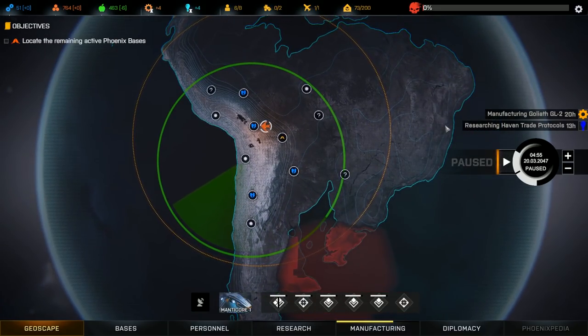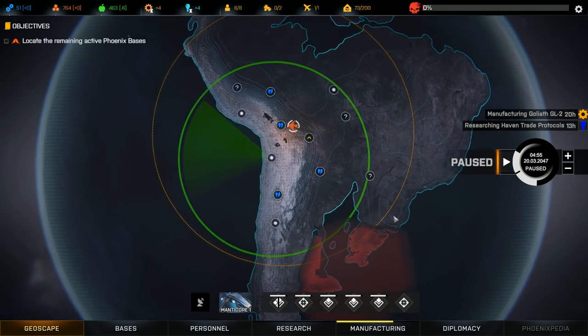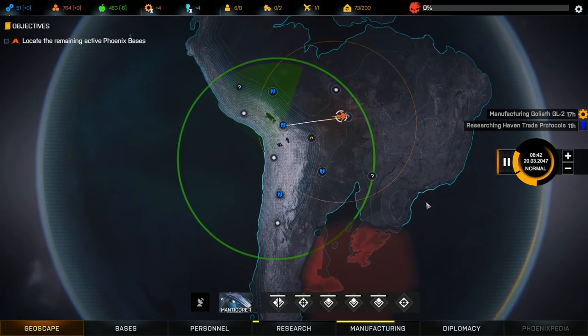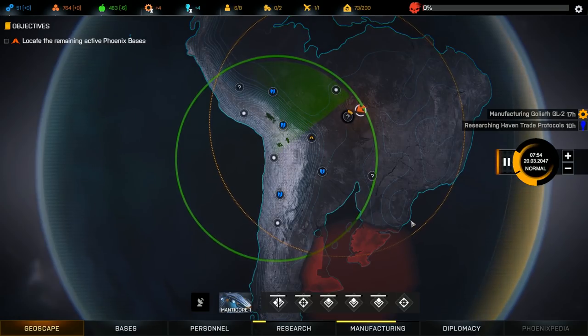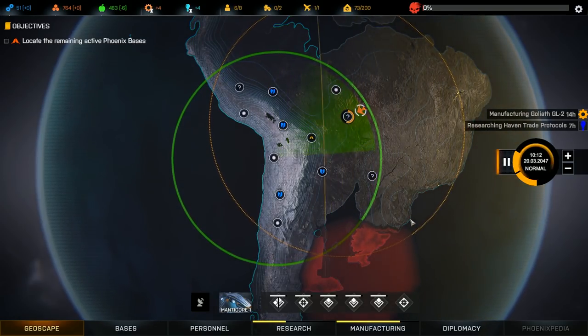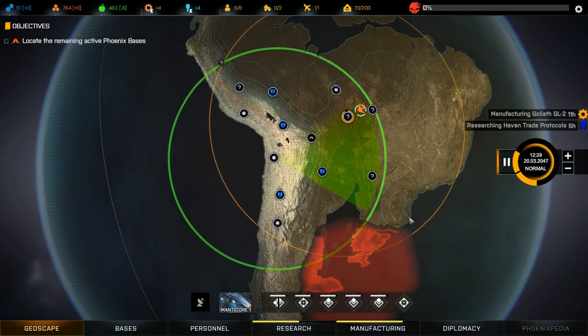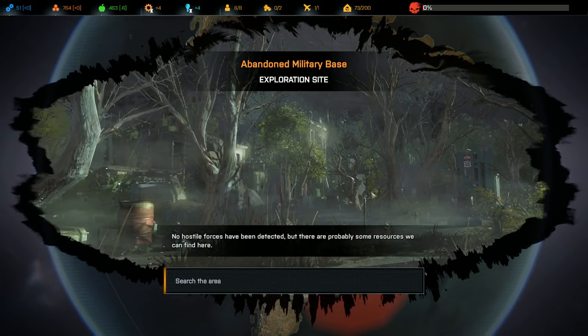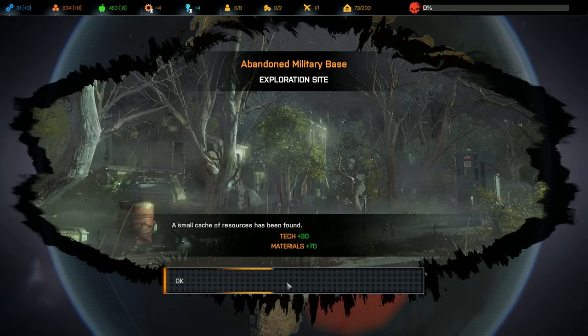Let's try heading east this time. We've got a pretty big landmass out here. Abandoned military base. Okay, let's see what we've got. Nice, a pretty modest resource boost. We can definitely use it.